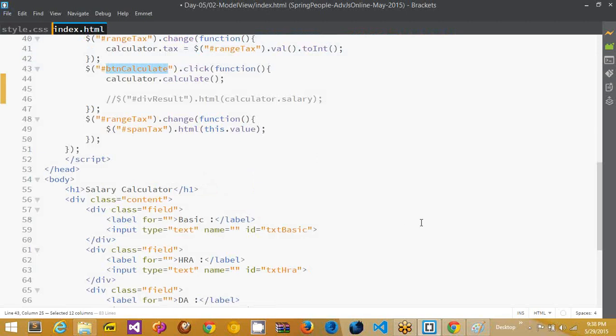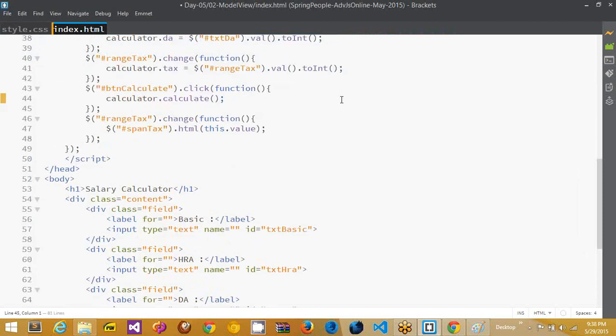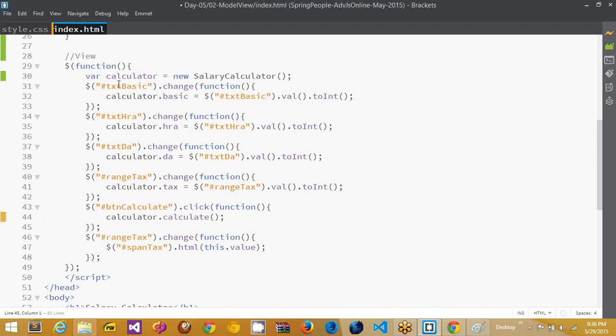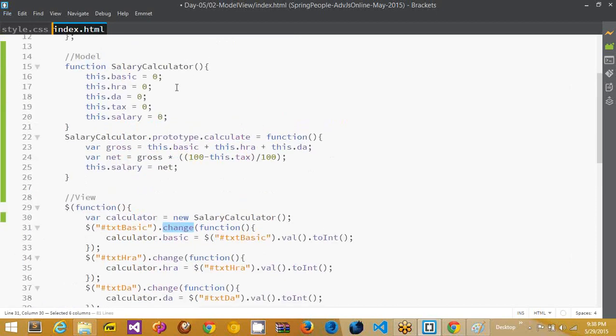Okay, so now this is not how it has to be done. Fine. Now I understand that this is not how it has to be done. If you look at the text boxes, the text boxes emit a change event by default. Built in. This infrastructure is built in. So I was able to comfortably subscribe to the change event to know when the text box is changing. But if you look at the salary calculator, how will I know when the salary is changing?